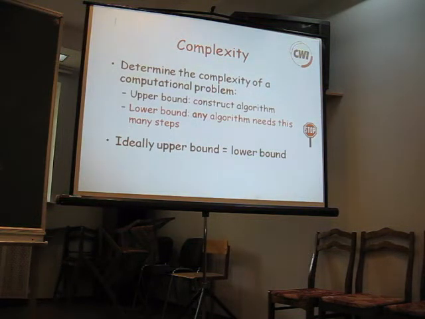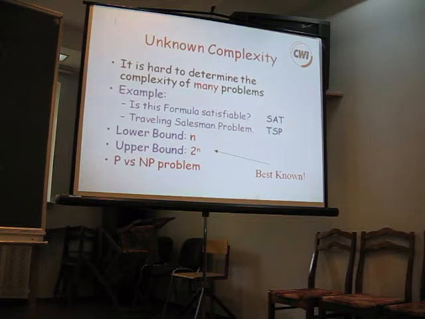And ideally you have that the upper and the lower bound coincide, in which case you know exactly the complexity of your problem. And as we've seen in the last talk, for arbitrary satisfiability, we really do not have a better algorithm than 2 to the n. I mean, the improvements were only for formulas where there was a 3-SAT, or the number of variables in each clause was bounded. And on the other hand, the best lower bound we have is n, maybe constant times n.